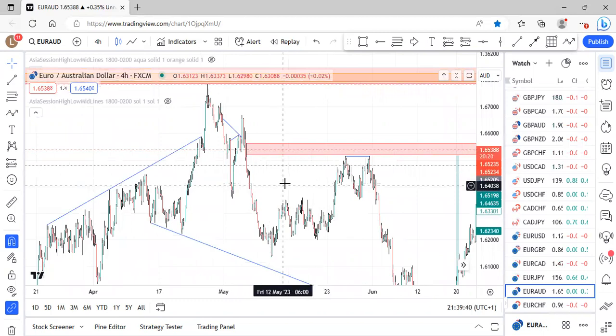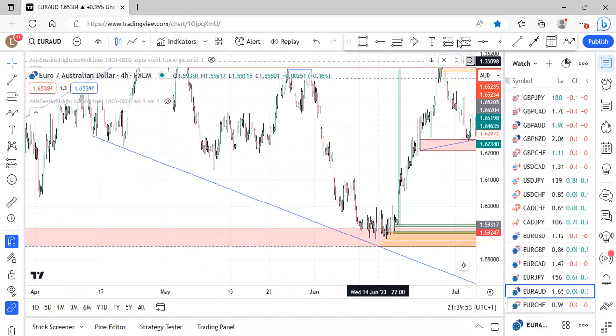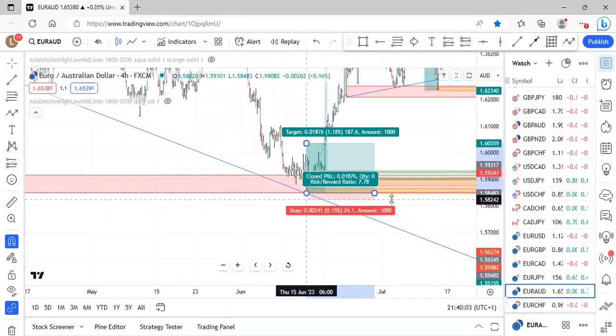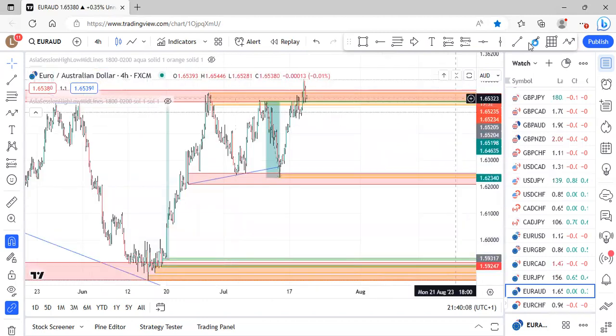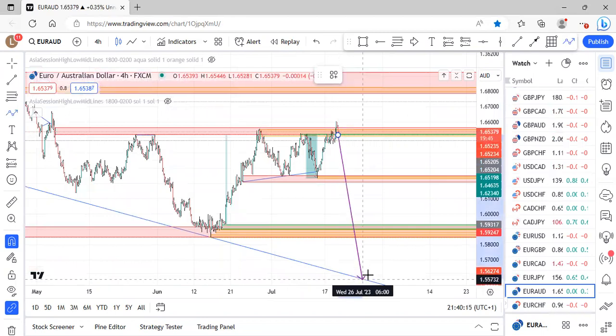This is one that I missed the entry. Well, I bottled the entry really, but I missed it anyway. Again, you've got a couple of touches, so you'll get buyers after one, two, three touches. You get buyers out of here. This has not been taken out yet, but on the next touch, I would really expect the price to be something like this.